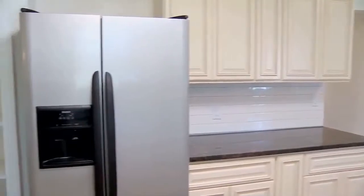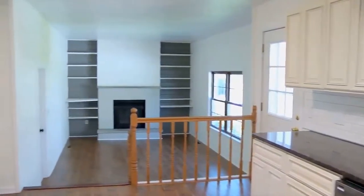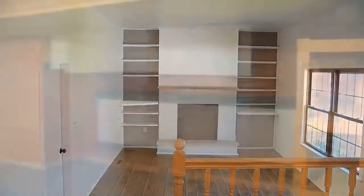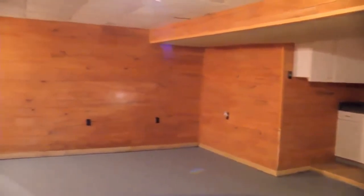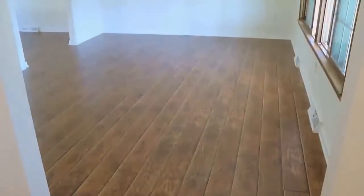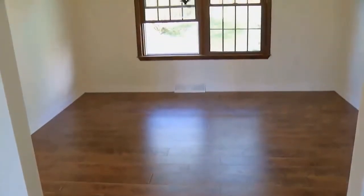This house has been completely redone. It has a new kitchen — they just installed the countertops and the dishwasher less than a week ago. Everything is brand new here — this is a bring-your-things-and-move-in home. Nice and neutral, everything's white, with a little shiplap look going on. We have a gas fireplace, a small finished area downstairs that could be made into a family room or separate office, four nice-sized bedrooms upstairs, two baths, and a half bath down here. A very traditional layout — formal living or family room in the sunken area, formal dining room. Set it up as the family room while cooking in the kitchen, but you've got more formal space for Thanksgiving dinner.